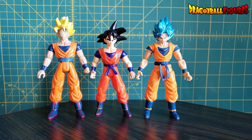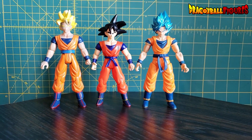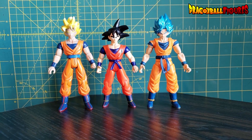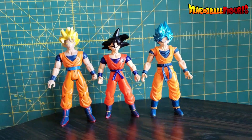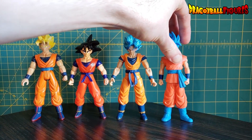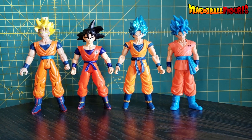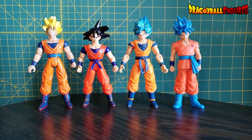Let's see how this Super Saiyan Blue Goku compares. He is extremely similar in size to the Jakks one. Is he as displayable as a Jakks figure? Not quite, because it's hard to get a really decent pose since these are so flexible. But if you can't tell, he fits in pretty well. I even have a bootleg — not sure what it's a bootleg of, but it's available on eBay in a set of six. I would have to say that this Goku fills a really good gap in my collection.